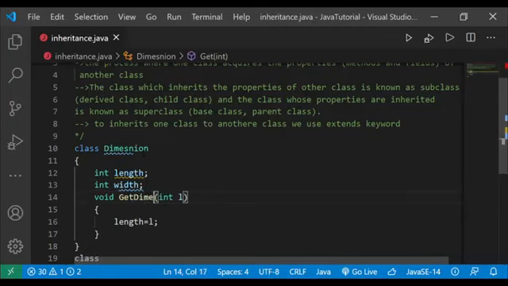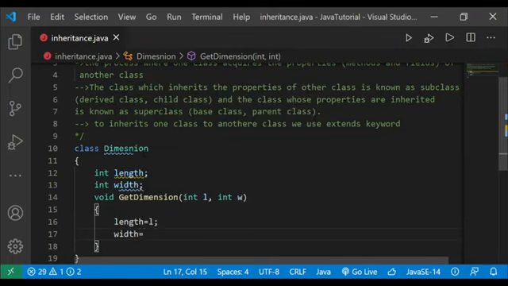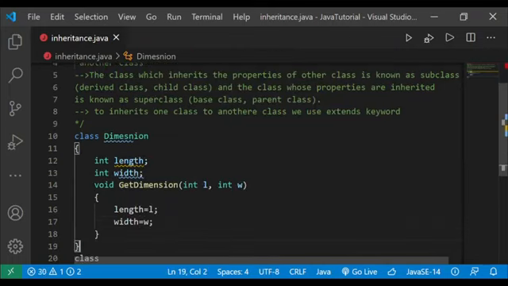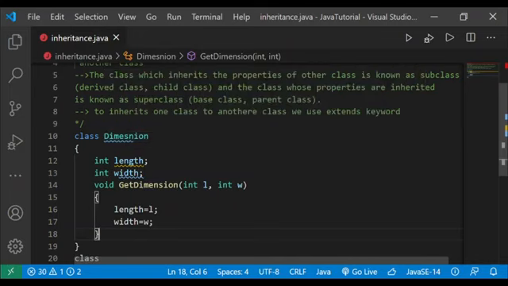Okay, that is better than the previous one, getDimension, and here I want to take width also, width is equal to W. So you can see that I have a class dimension, and this class is going to use two variables, length and width, that are called the data members, and one method, that is getDimension.